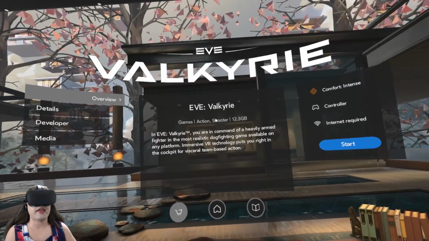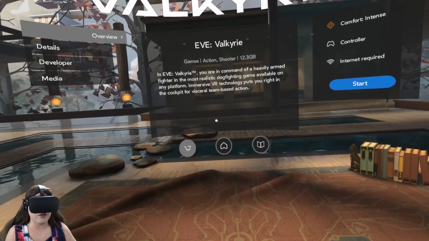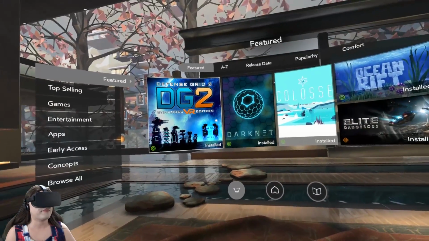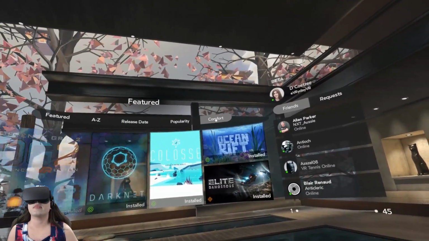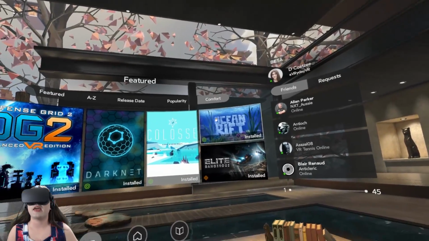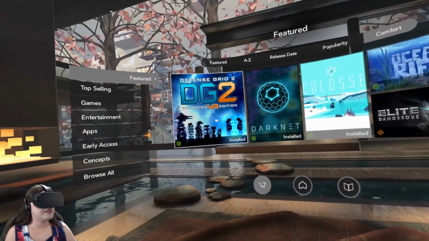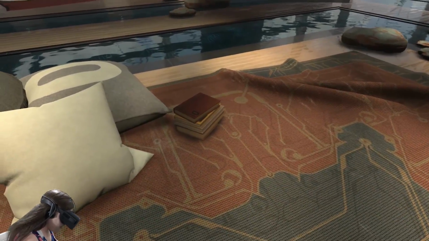They give a genre here, like action shooter, but as you know, genre classifications mean almost nothing. So this is Oculus Home. Oh, you can actually sort by comfort. That might be a new setting. Okay, anyway. So this is Oculus Home, and I think I haven't talked about the environment yet.